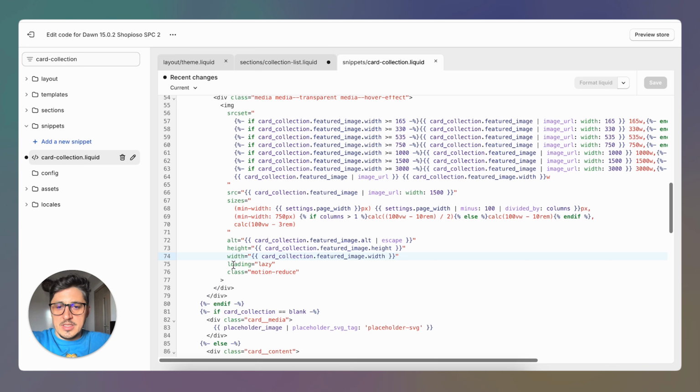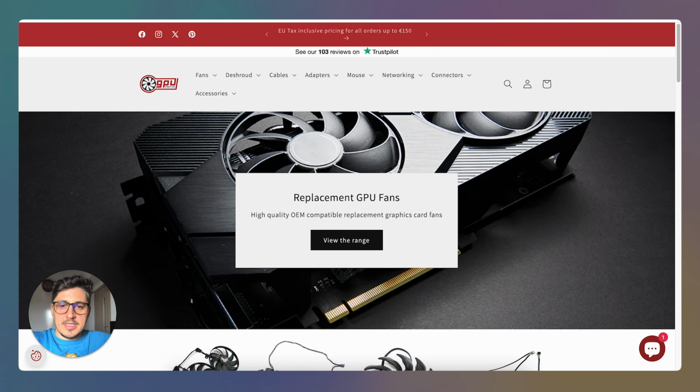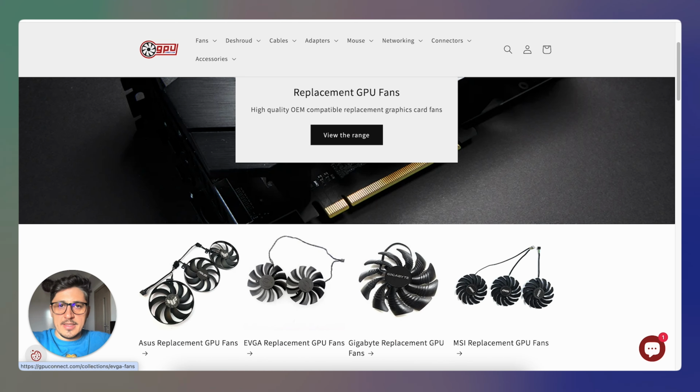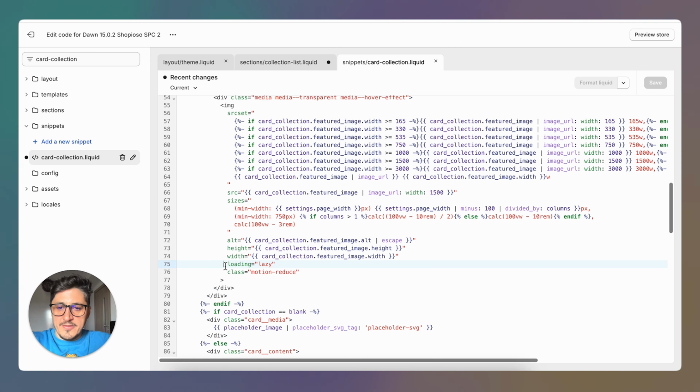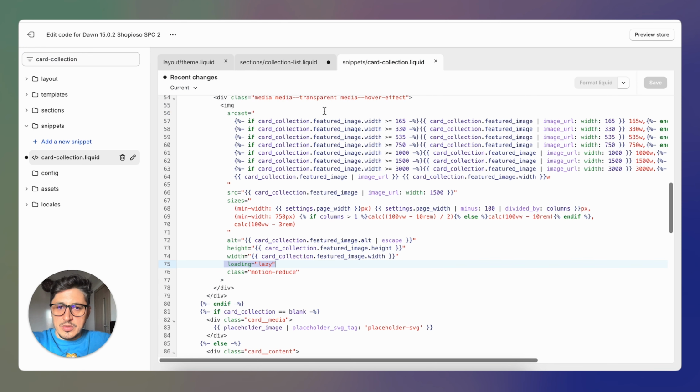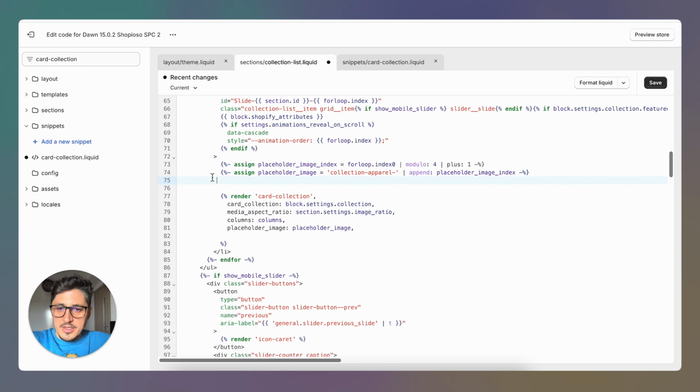And we can see here that the image is loading lazy. If I remove this, that means that all the images in here will not lazy load anymore, and we don't want that. We just want to not lazy load the first image that shows on mobile, this one over here. So to do that, I will have to add some logic. In here, I'm going to add the following logic. If for loop index equals 1, I'm going to assign a variable named lazy. This is what I came up with. Assign it to false if the for loop index is 1, and else assign it to true.